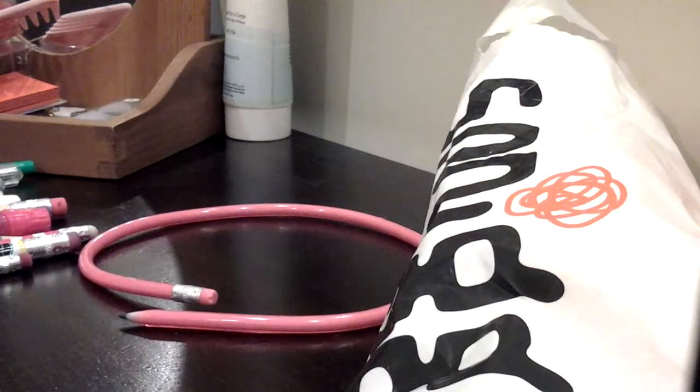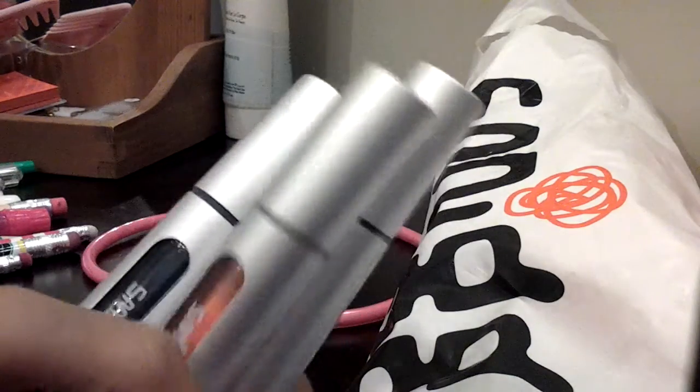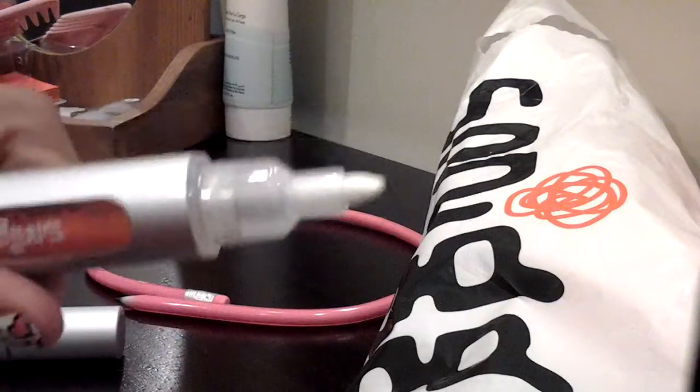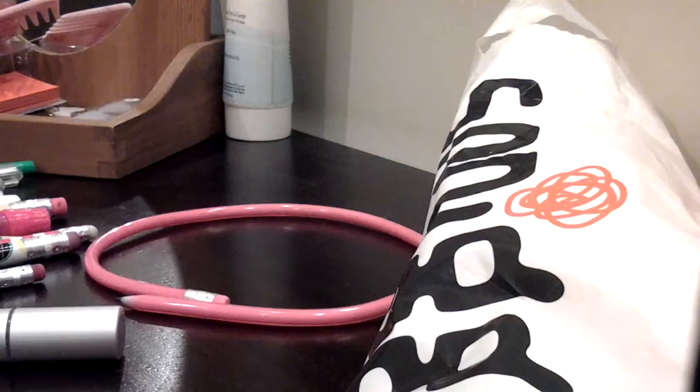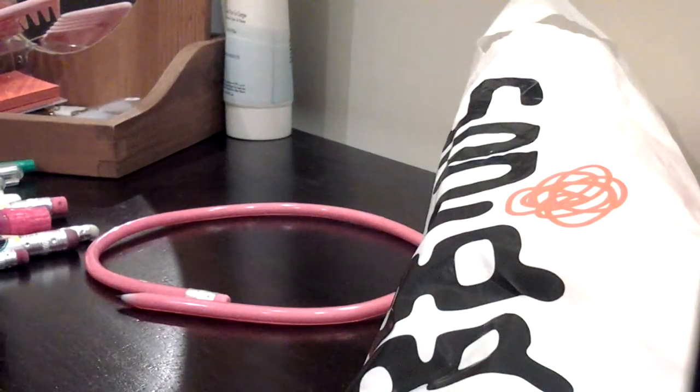I know I said pen collection, but what I mean by pens is basically highlighters, pens — anything that I can write with or use. I'm counting it, but I'm not counting my highlighters or paintbrush markers because they're in a pack. I just got these Smiggle posh highlighters. I've got some good news and bad news. Good news is they're really nice and posh looking. But the bad news is only the blue one works. The pink one is broken and really dry. The green one just doesn't work either. The blue one is nice with a rich color.